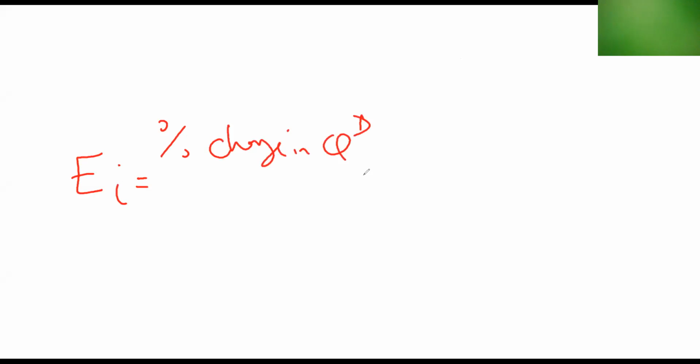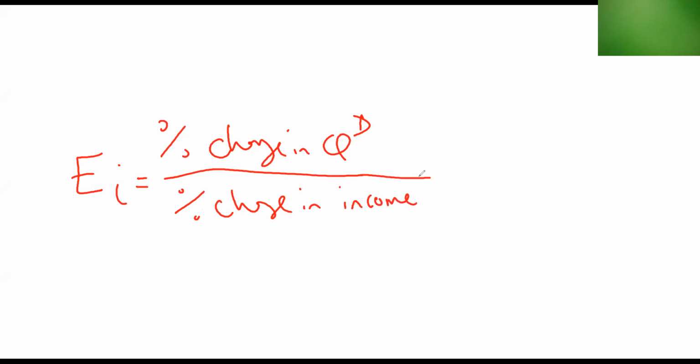This is the formula we have for income elasticity. EI is the percentage change in Q divided by percentage change in income. And if you remember, same thing goes for cross elasticity. We just want to figure out the sign of our income elasticity and cross elasticity because they will tell a lot about the type of product, the relationship between the products.